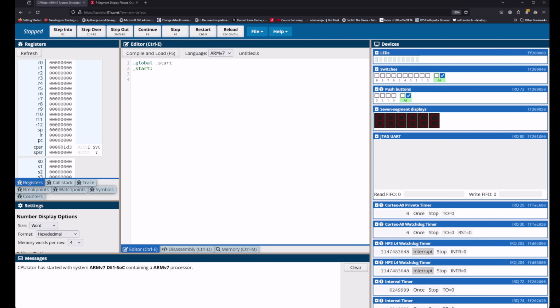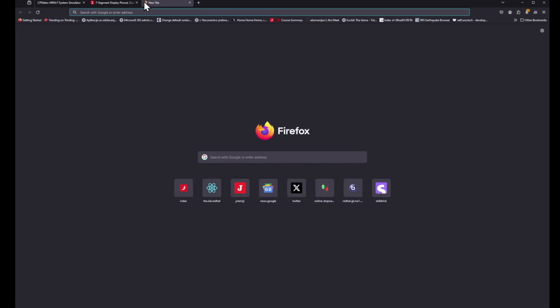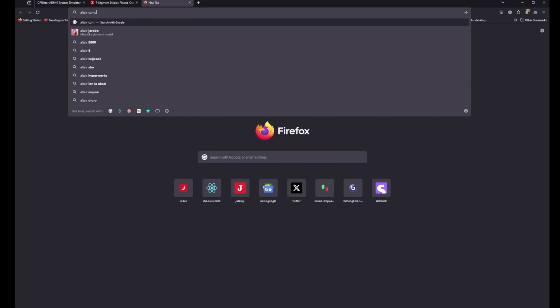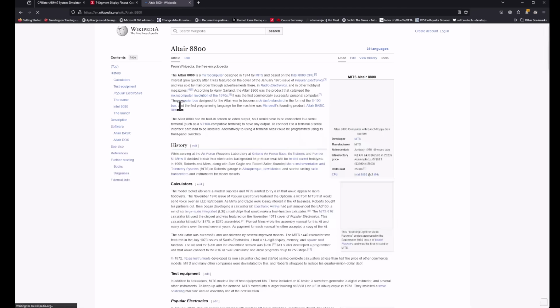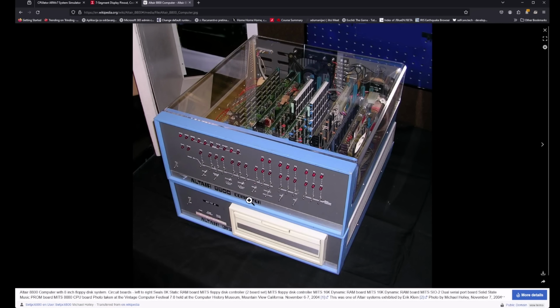If you take a look at what the Altair computer was looking like, let's not pay any attention to the insides of the computer, but let's pay attention to the front panel. The front panel consists of switches and LEDs. Switches are there to input the values, and the LEDs are there to output the values.